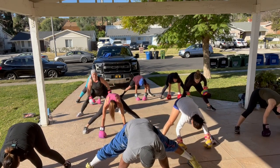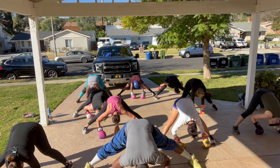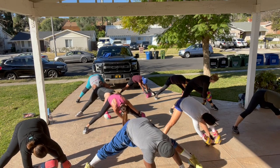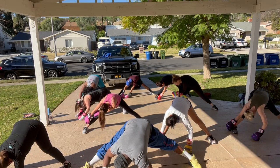Open the legs a little bit wider. Turn your toes in. Take your head down and count and go. 1, 2, 3, 4, 5, 6, 7, 8. Reach over to your left. Both hands to your left. Count and go. 1, 2, 3, 4, 5, 6, 7, 8. Hands to the right. And count and go. 1, 2, 3, 4, 5, 6, 7, 8.